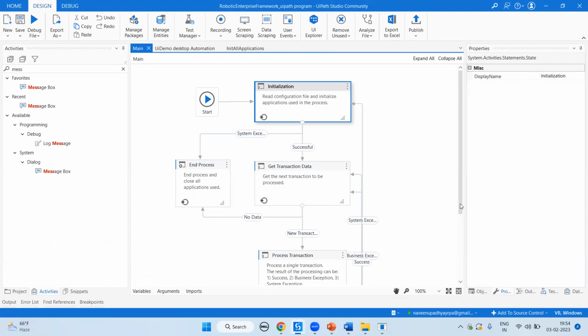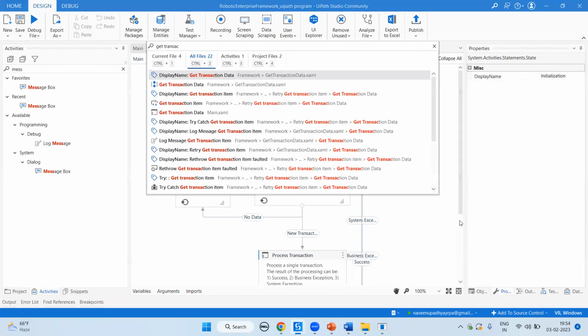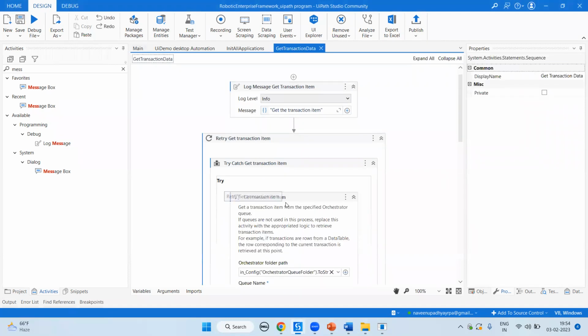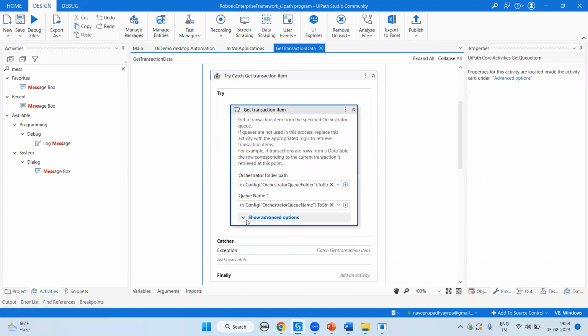Okay, let me go for get transaction. We are going for get transaction data, and here you have to come here. Please understand this. Very simple. I'll tell you right now.